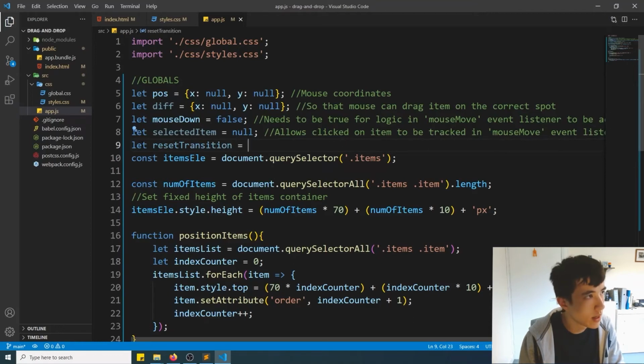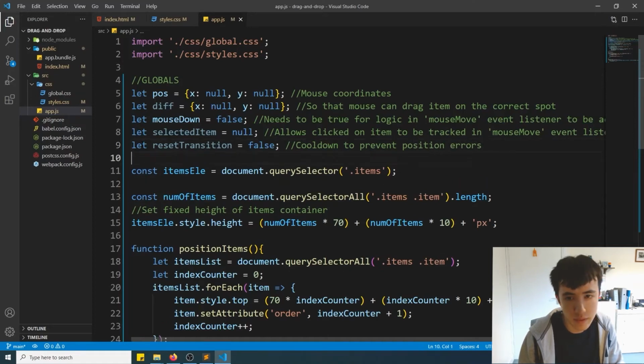Again, we won't be using this immediately, but its use will become clearer later on. And finally we'll set a value of 400, which is milliseconds, so 0.4 seconds, because we'll be using this multiple times in the application.